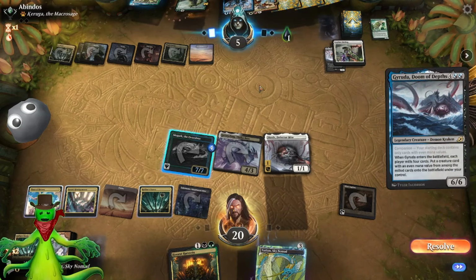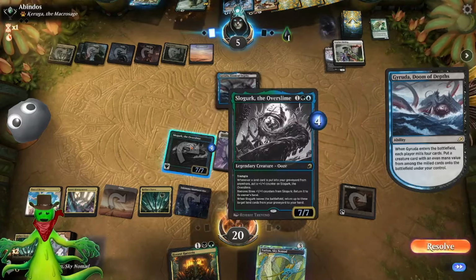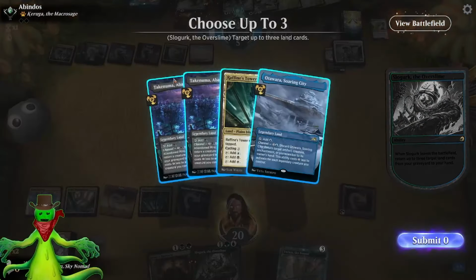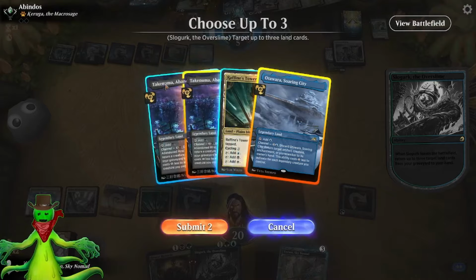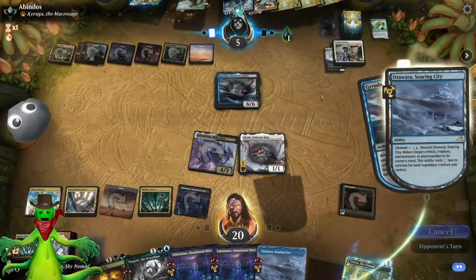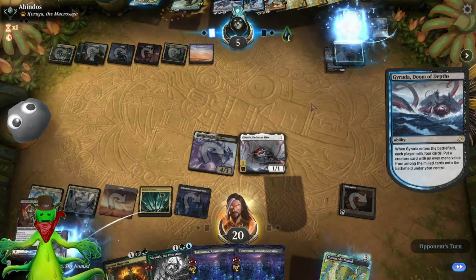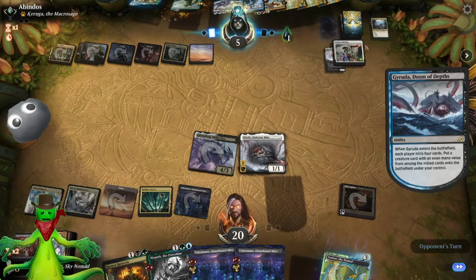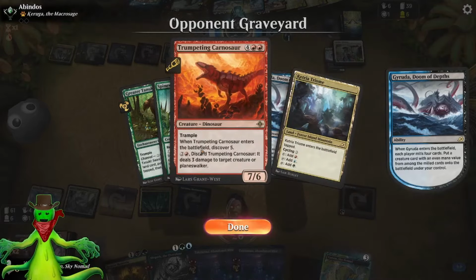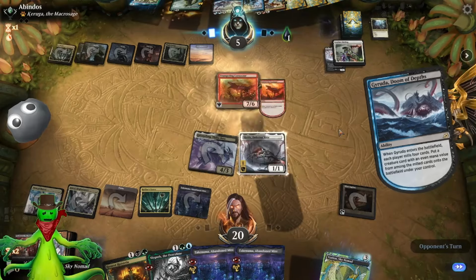Gyruda. I mean, yeah, that's fine. So trigger on the stack. We'll bounce the Gurk. And bounce Gyruda. Well, thought they were just gonna copy stuff, so might have just lost myself the game there.